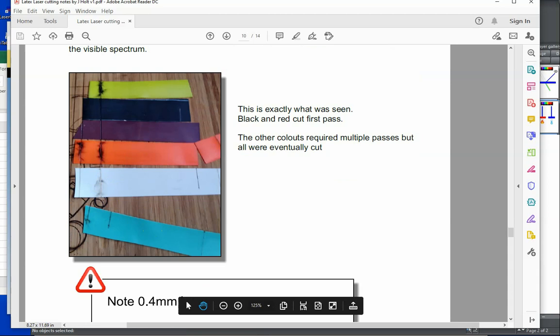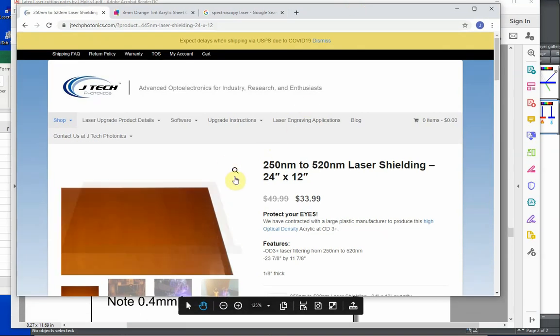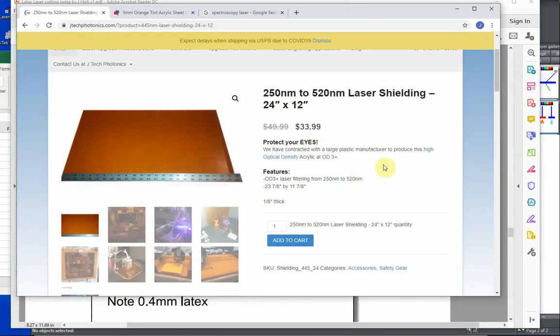Finally, going on to the laser shielding stuff. So this company here sell laser, in inverted commas, sheeting, and the questions have been asked, well, is it some sort of fancy special acrylic, it's got some kind of magic Harry Potter properties built into it? Well, no, it hasn't. It's just acrylic sheeting. However, what they have done is that they've chosen a colour.